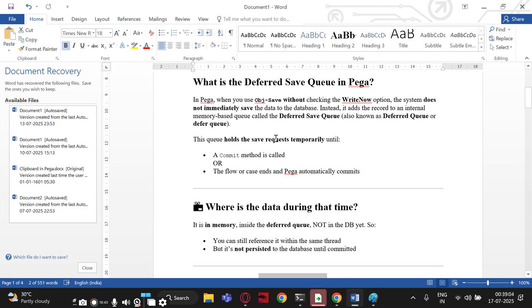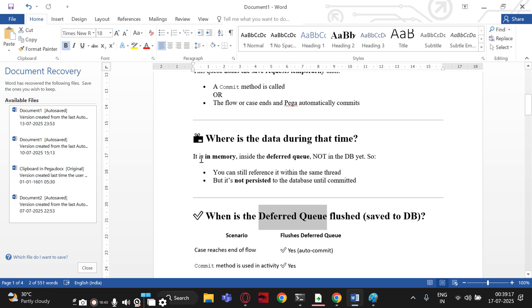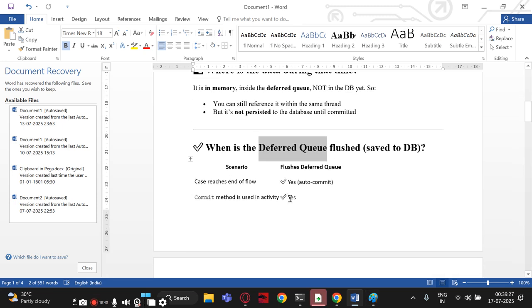It holds a save request temporarily until a commit method is called or a flow or case ends in Pega, which triggers automatic commits. A flow action or case type will use the automatic commit. It is in memory inside the deferred queue, not in the database. It will not go to the database until you use the commit or write now option.